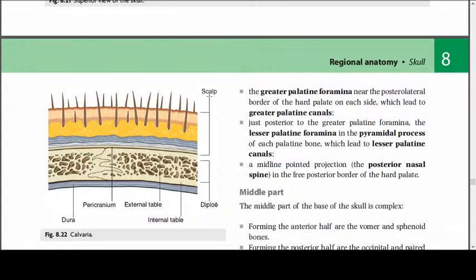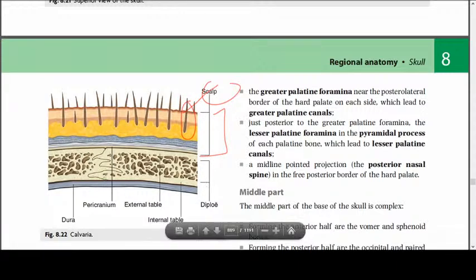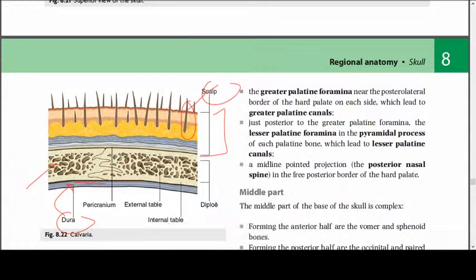Let's see this. The external surface is called the scalp. The scalp covers a lot of surface. It consists of hair, and below it there is the bone, and then the dura mater, which is one of the layers of the meninges. Dura mater actually consists of two layers, the periosteal layer and the meningeal layer.